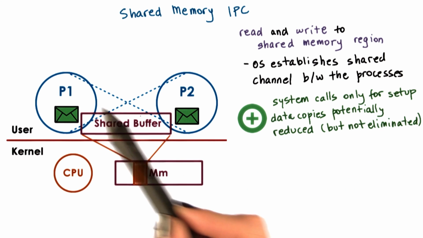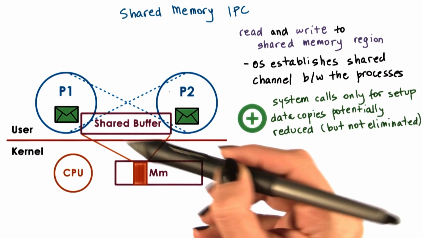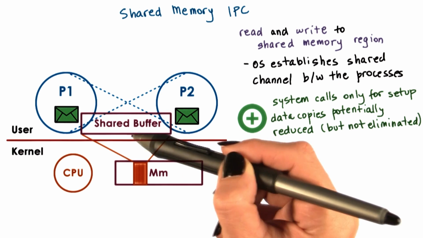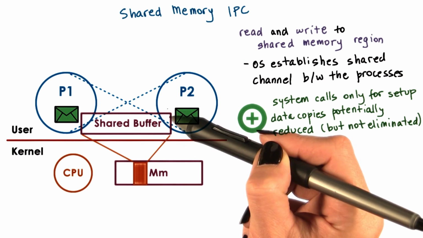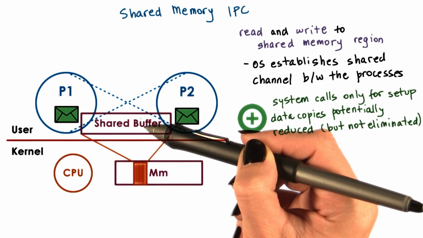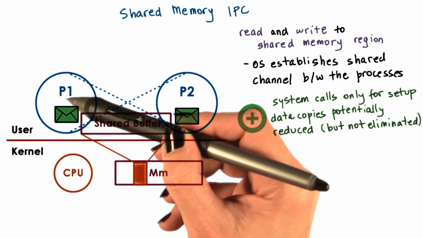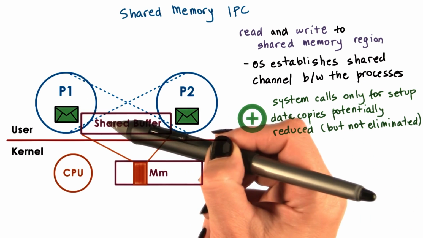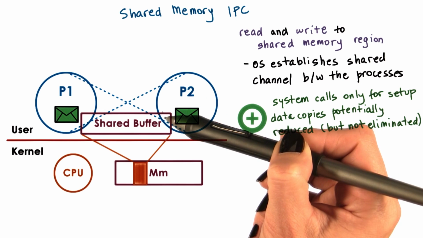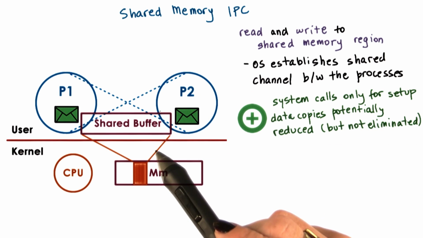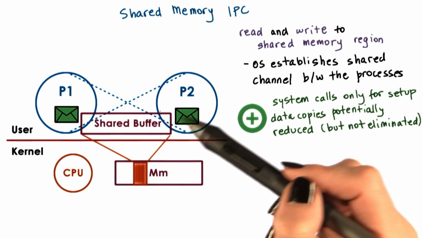Note that for data to be visible to both processes, it actually must explicitly be allocated from the virtual addresses that belong to this shared memory region. So if that's not the case, then data within the same address space has to be copied in and out of the shared memory region. In some cases, however, the number of required copies can be reduced.